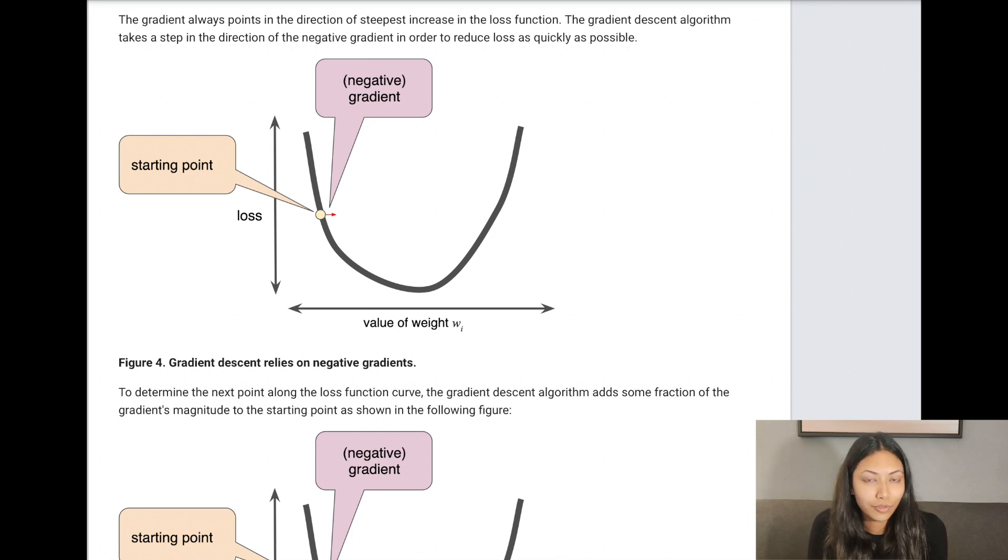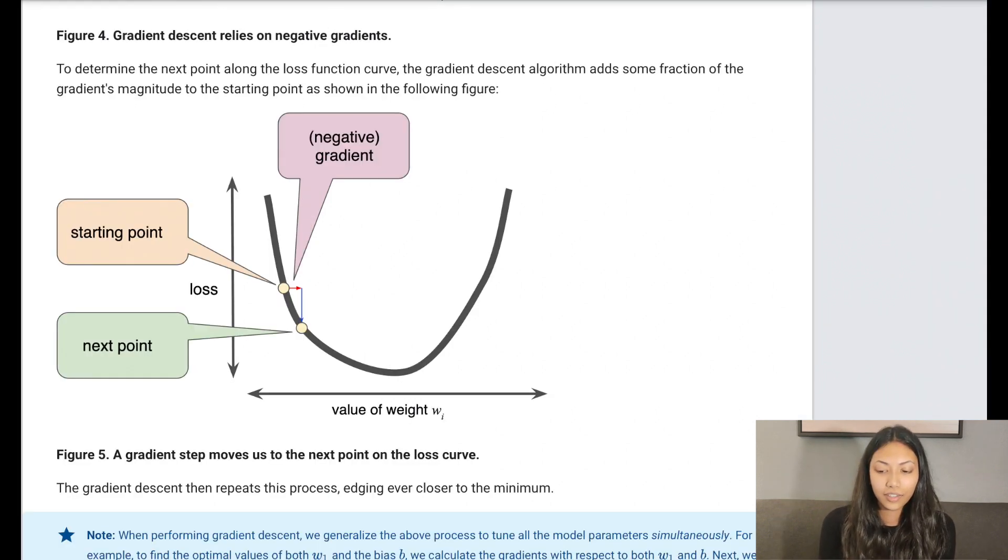So you actually want to find negative gradient. In order to find negative gradient, you need to find lower loss. So how do you do that? You put in a different set of w values. And in this set, if you get a lower loss, you know that you're in the right direction. So you follow w values in that particular direction. You do that again and again until you approach the minimum loss that is possible. And that's how you know that you have found optimum values of all the w's.